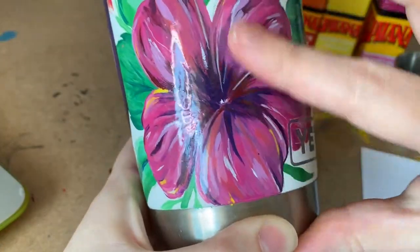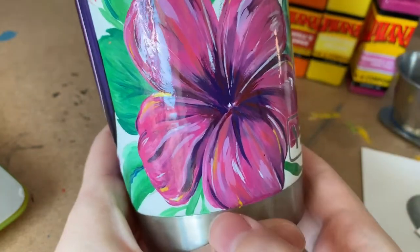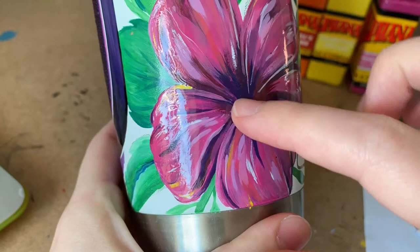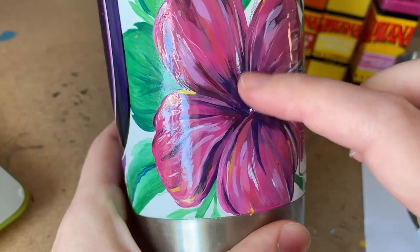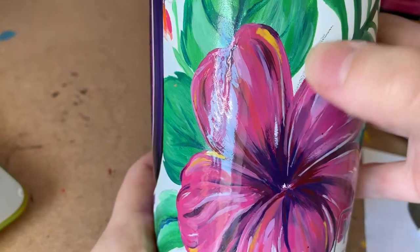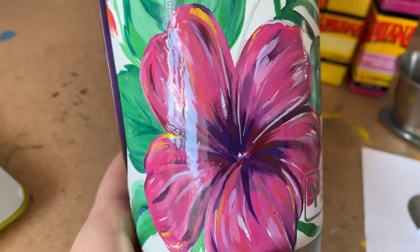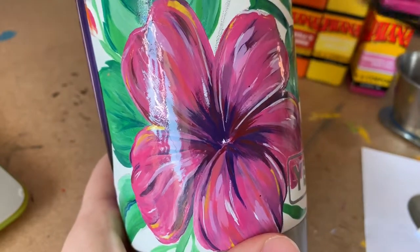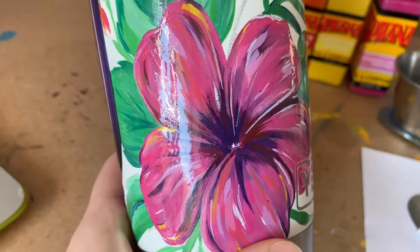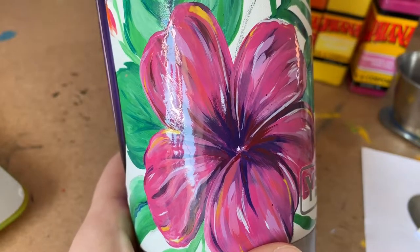So looking at reference photos, I don't know why this flake is stuck on there. That'll come off. It seems like the base of it is a darker color, and then there are small little yellow pieces. So this pencil is where I had drawn where I wanted it to go. I'm just going to start with my smaller brush, and I'm going to go in with that orange. Even though I wasn't sure if we were going to use it, I'm going to use that.